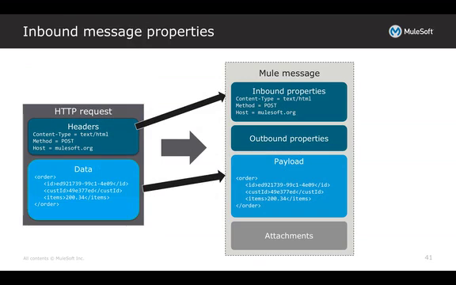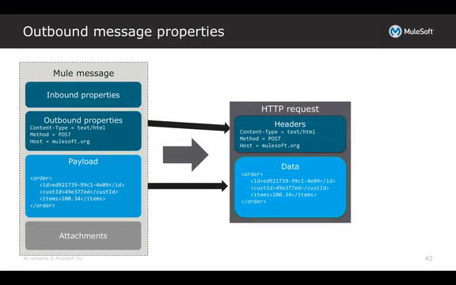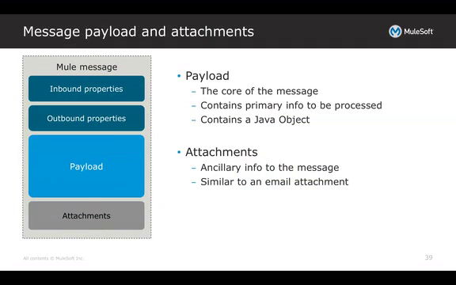Giving an example of how the inbound property structure would work, if an inbound HTTP request came into Mule, the data being posted into Mule would become the payload, but the header ancillary metadata would become inbound properties set from the message source that received that HTTP request. On the flip side, with outbound message properties, if we were sending our Mule message out through an HTTP request, the payload could become the body of that posted request, and any outbound properties would effectively become the headers of the HTTP request.